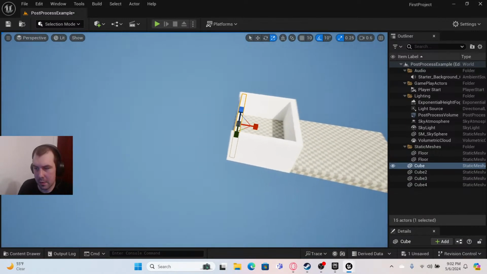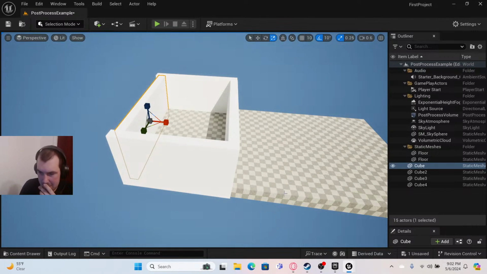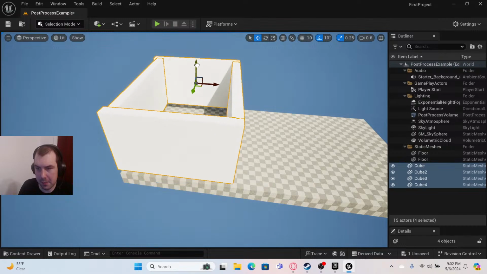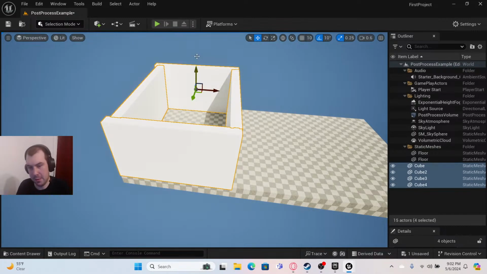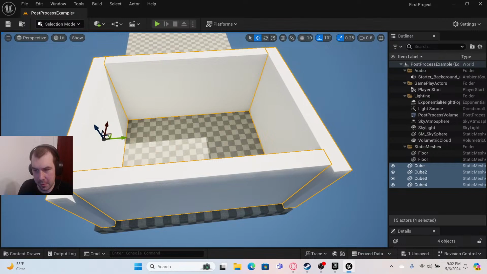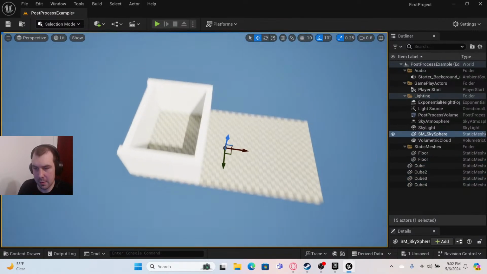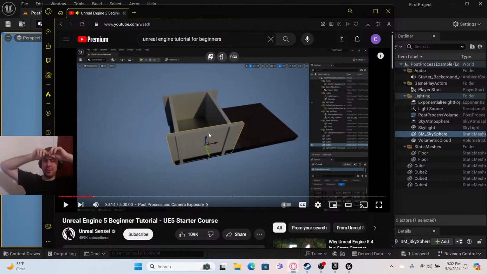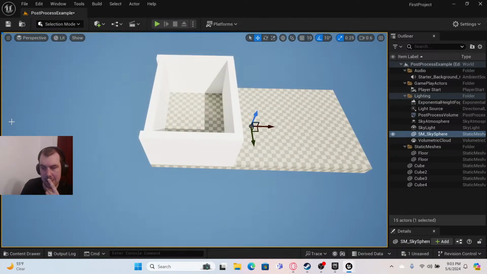Okay, I think that's good though. Just to make sure I have all of my basics covered, we're going to go up, then end, so it's all sitting on top. Okay, so I got my walls. Let's see what he does with his. Once again, why does his look so much different than mine? Is it because I'm on like 5.5 or whatever we're on and he's on 5.0? Is it just the lighting is different or the material's different? I don't understand how my stuff looks so drastically different than his.